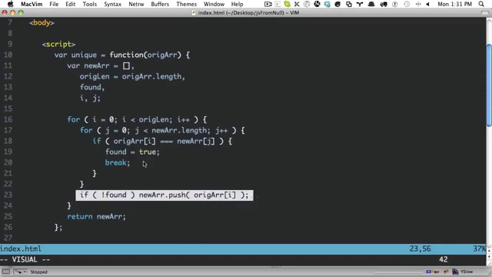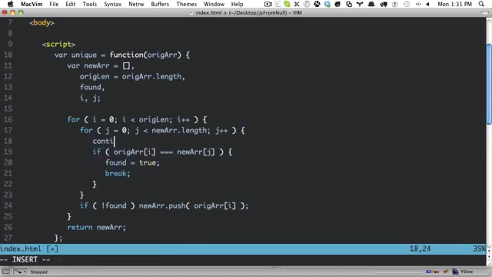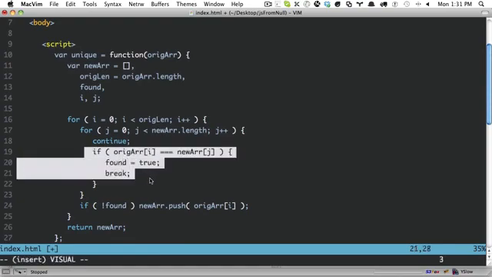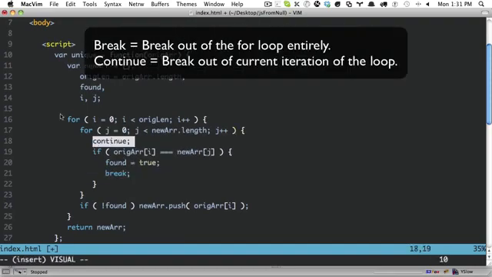Continue, on the other hand, is a little bit different. It means break out of the current loop. So if, at the very top, we wrote continue, this would mean forget everything that comes in this for loop. I want to skip over and go to the very next item in the loop. So j equals 0, we get continue, and then if we did that, it would immediately skip and go to j equals 1 and run something.